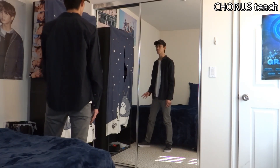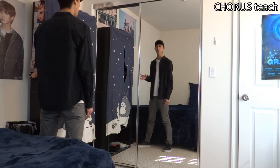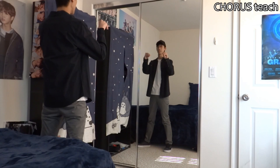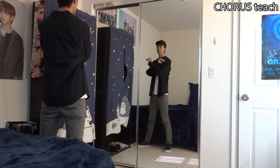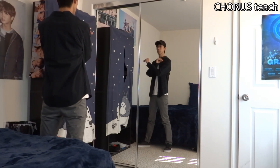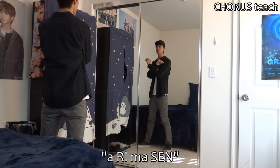Sun Min is going to be standing with his left foot to the side and then right foot pointing forward, and then on count three of the wave he's going to raise his hands up in an X like this. So right arm in front of left arm in an X and then the hands will be kind of like closed mouths. Sun Min hits here on one, two, three and then holds this. As the speaking voice continues on counts six and seven, he's going to open his hands twice in a talking motion, matching the words. When the Japanese person says 'Dimasen,' that's when he'll open his hands out.